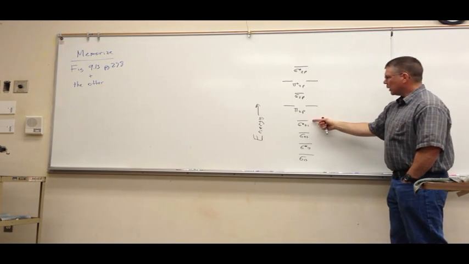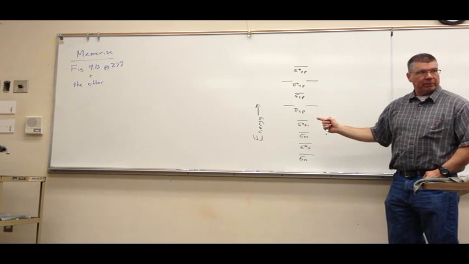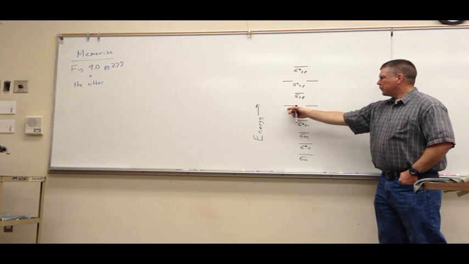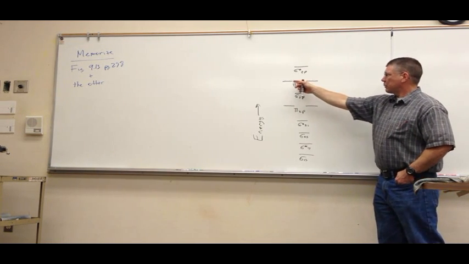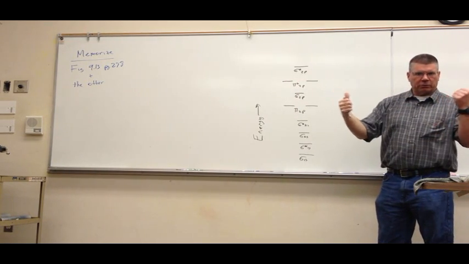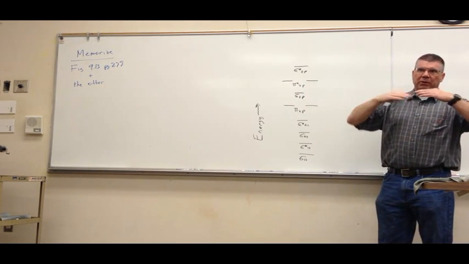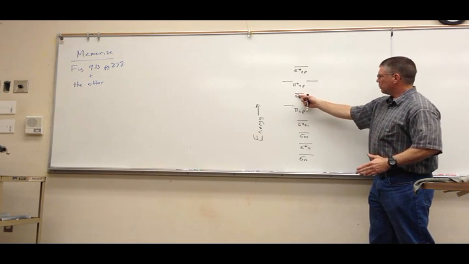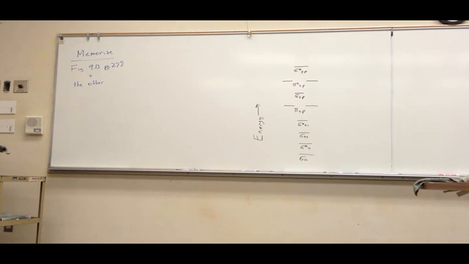These two come from the overlap of a 2s orbital on each of the atoms, one atom on each side, right? These come from the 2px and the 2py. There's a 2px on each one, there's a 2py on each one. That's 4: 1, 2, 3, 4. And then 2pz, that's the one that's overlapping in a head-on direction, forms a sigma 2p and sigma star 2p. So, let me show you, then we'll show you again.